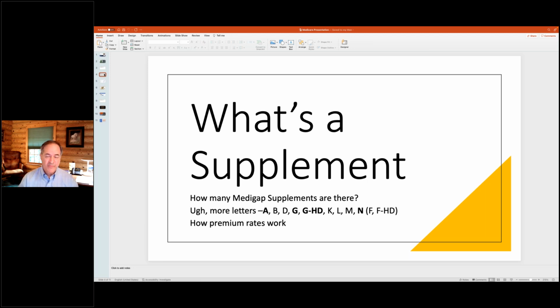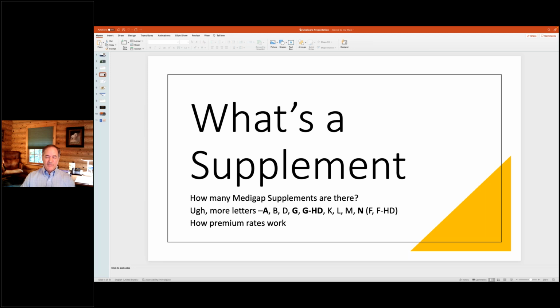That's how it works. The other plans, like GHD, that's a high deductible plan. That means after you've met your initial deductible of $2,480, then it kicks in. Is the premium lower? Sure, of course, because you're paying out of your pocket $2,480 first before it kicks in and does anything. So these things are all, and the plans that I've highlighted here, A, G, GHD, N, and then there's an F and F, high deductible. But the reality is what everybody really cares to have really is G and N. By far the most popular plans, especially here in the state of Maryland.